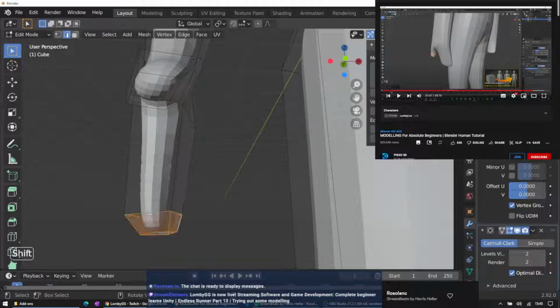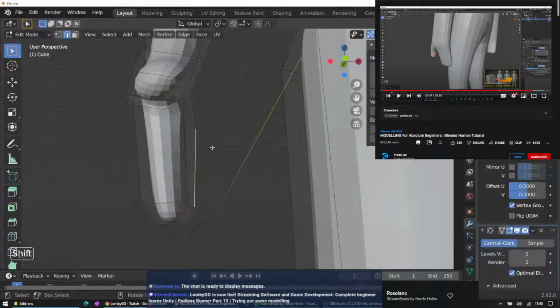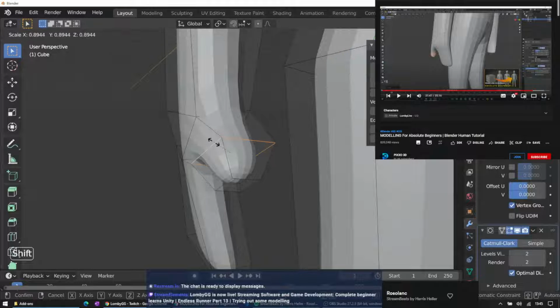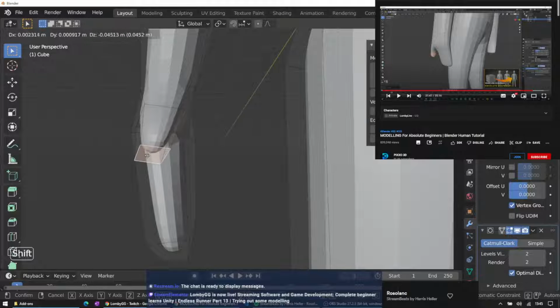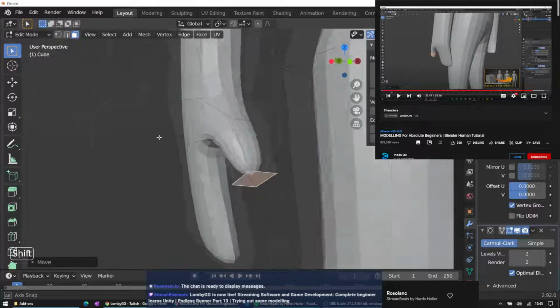Right. Oh, no, not that. E. Push it up a little bit and in a little bit. There we go. Right, let's do a face here. Let's shrink this. And really, this edge here, we're going to shrink that in a little bit. And then we can take this face. We can move it longer. That's more of a hand. Right, okay.